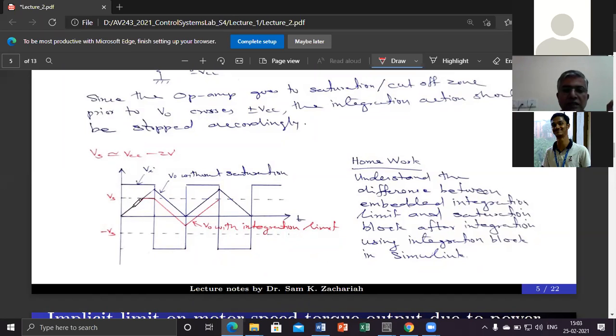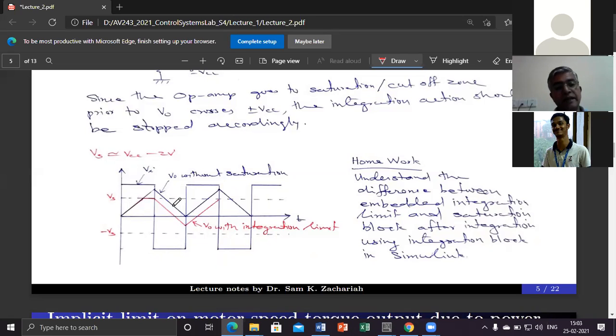If there was no saturation, it will go on integrating as long as the input voltage is positive. The moment the polarity of the input is reversed to a negative value, the slope will become just opposite to that. Then again, it will go like this. Here, I have made it in such a way that everything is ideal. So whatever is integrated upward, that much will be integrated downward so that it will reach 0, provided the widths of the positive half and this negative half are the same and the values are equal and opposite.